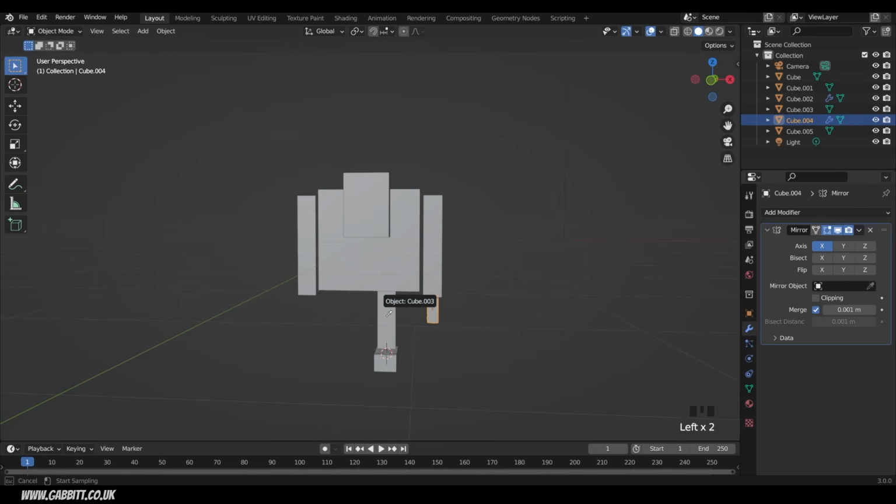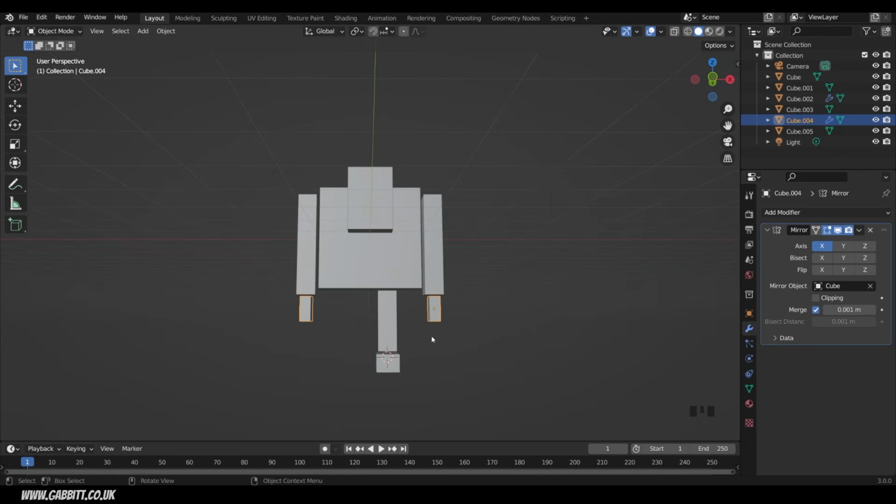Now I'll just close that and choose the picker again. Now notice when I go over objects, it does give me their names. I could name my objects, which would be sensible, but for the sake of speed, it won't make too much difference here. So I'll choose that torso once again, and I mirrored it across. Now what you can do is copy different attributes from one object to another. So I can select these two that I want to copy the mirror modifier from this one to, and then select the one I want to copy from last. That makes it the active object.